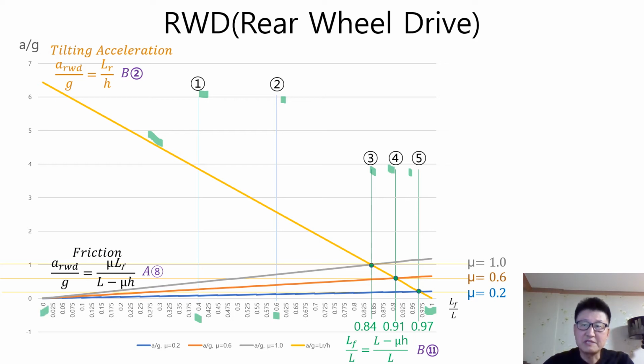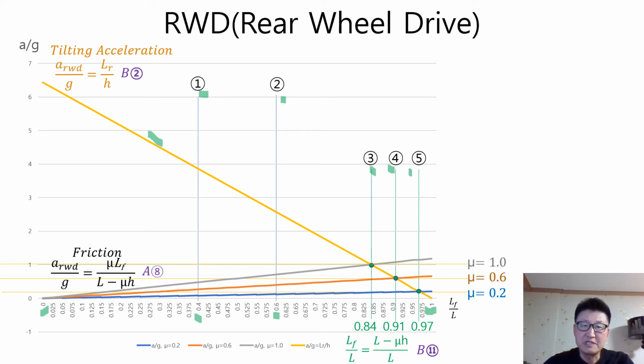all the weight is at the front wheels and no weight at the rear wheels. In this case, friction force is equal to 0 because no vertical force cannot produce horizontal friction force. Therefore, the maximum acceleration is equal to 0.